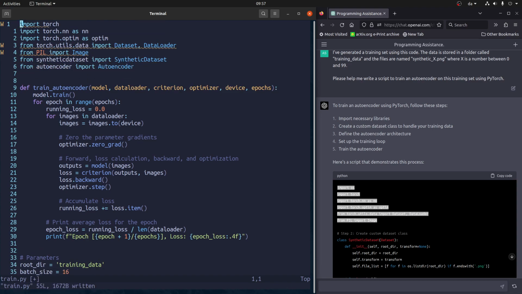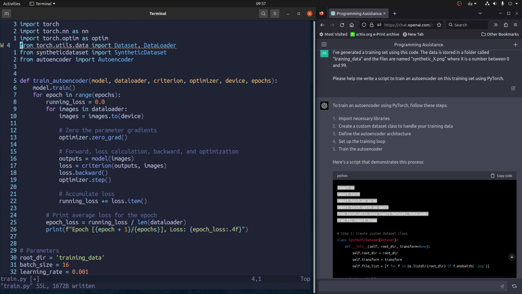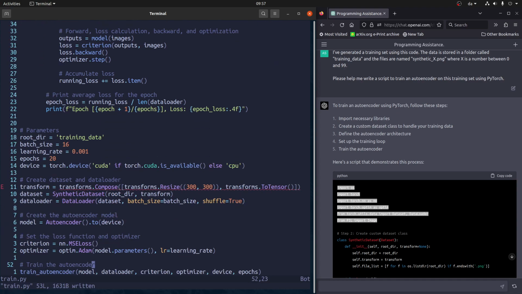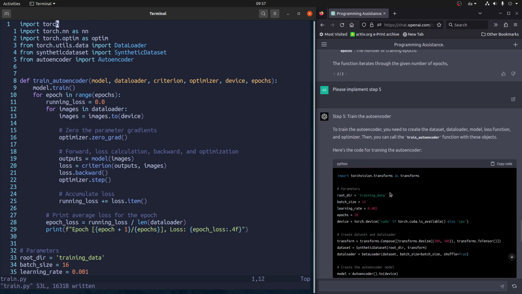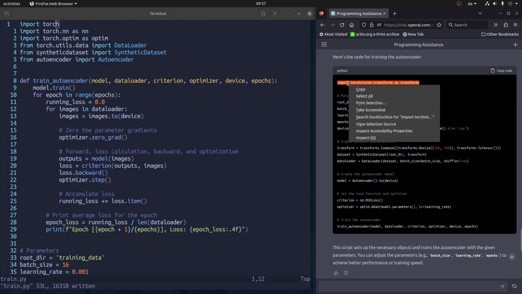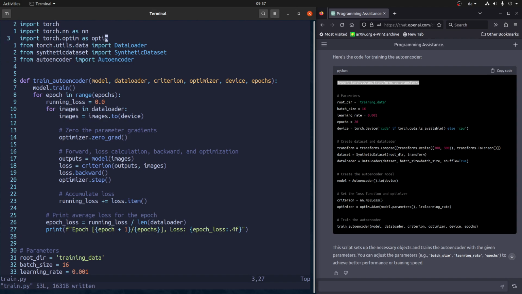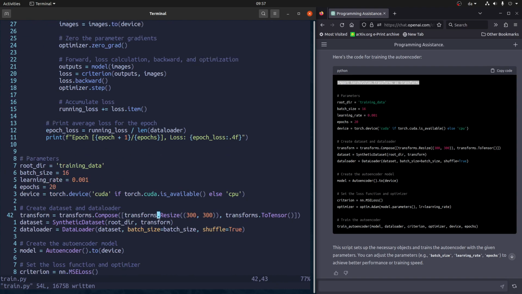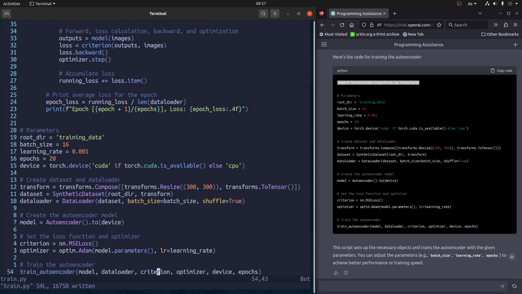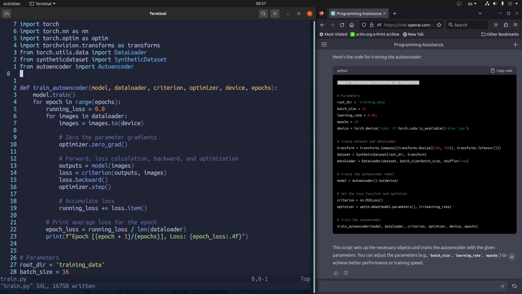So evidently this is not used, this is not used, dataset is not used. And undefined name. It's because I accidentally deleted this line. Okay, let's go over it.